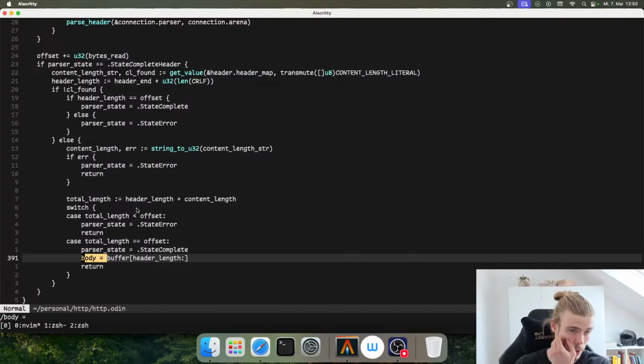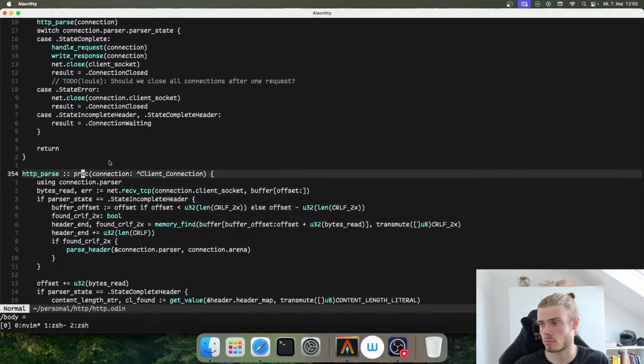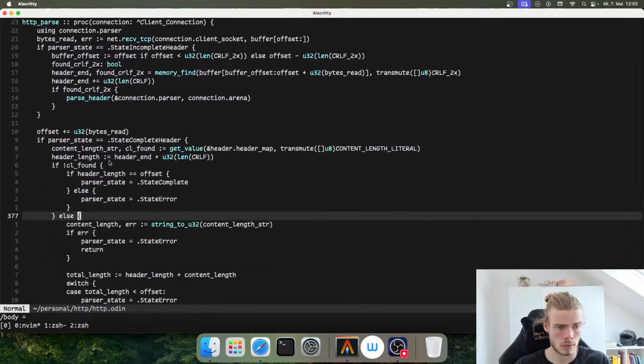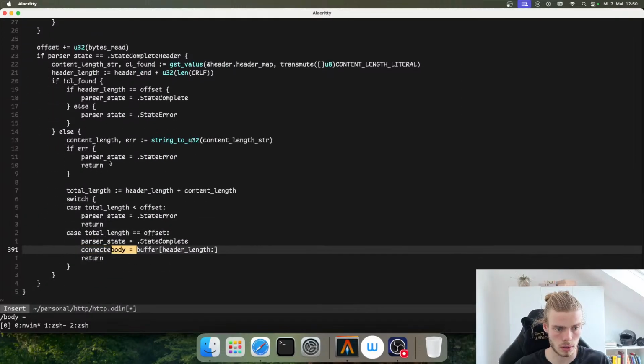Okay, so now the body is not in the parser anymore, it's in request. Using connection.parser. So that's connection.response.request.body.